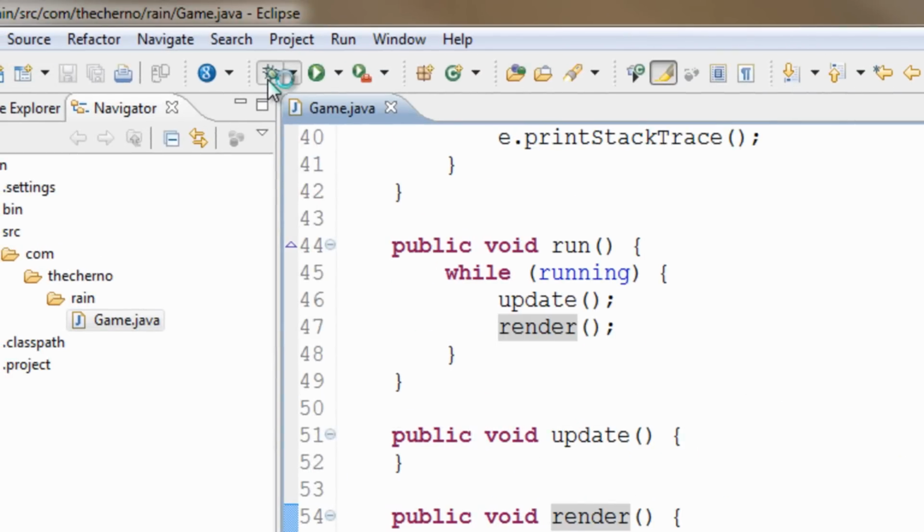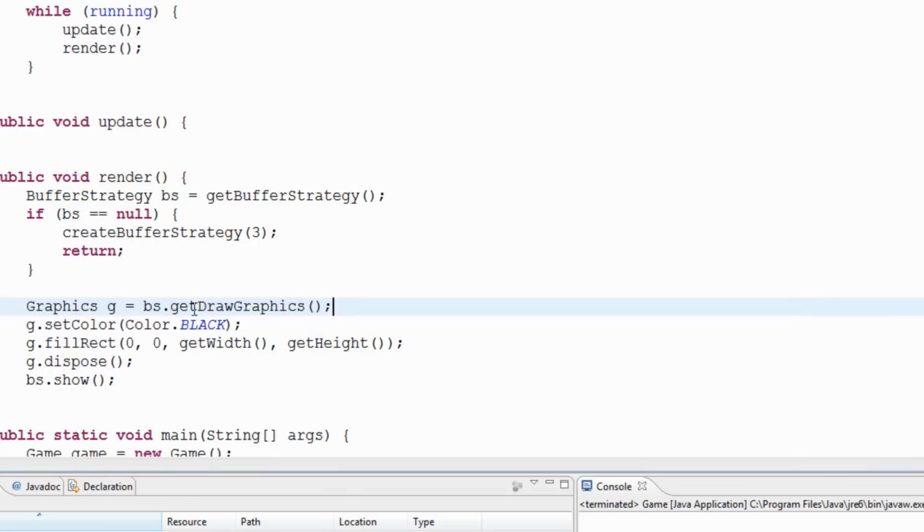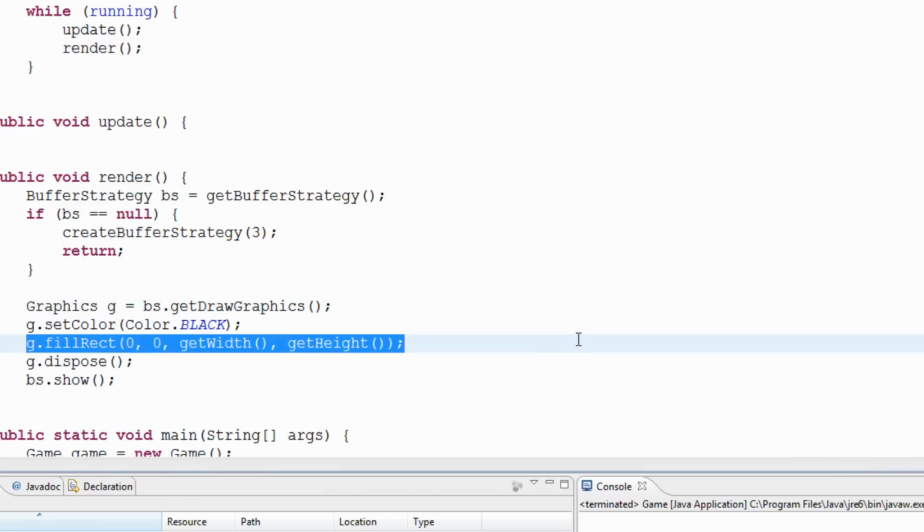So yeah, let's just hit debug and we'll see what we get. All right, so I can hear my graphics card squealing right now because it's probably rendering this at 100,000 frames per second, which is a good sign. But what's happening is you can see that we've got a black screen right now. And the thing is, we haven't just changed the color of the JFrame background to be black. We're actually full-on using the graphics card to render an array of black pixels onto the screen. We're actually using the graphics card here to render an image to the screen. So effectively, that's pretty much the first step.